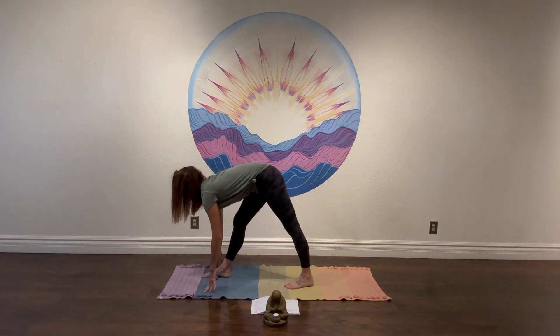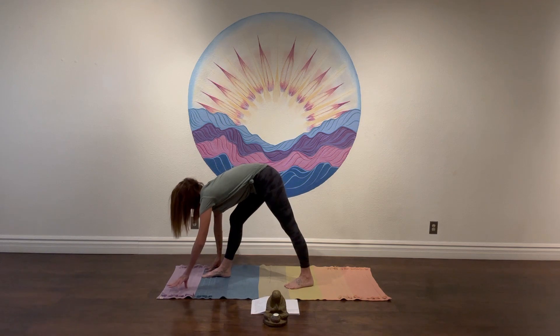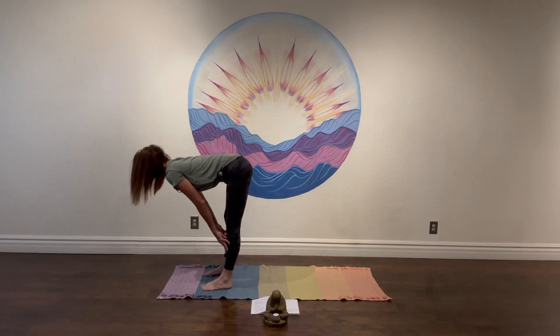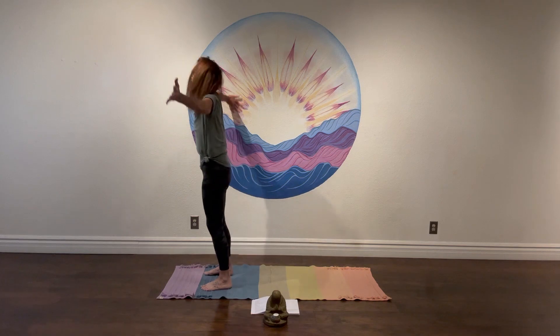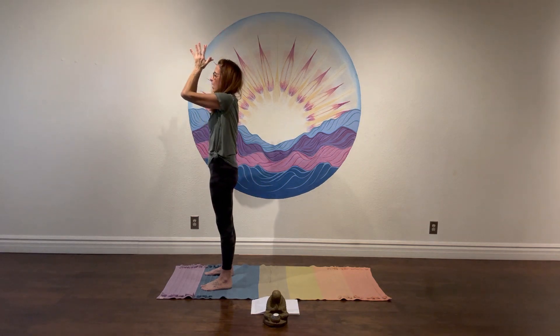Feel free to rinse the head, the neck, the skin of the face. Be soft, just give yourself a break here. Gaze forward, walk the hands forward, bend into the left knee, step forward, forward fold. Inhale, slide the hands up — half lift. Exhale and bow. Press into the feet, root to rise. Exhale, inhale into your heart. Aum. Take a moment to connect to yourself.